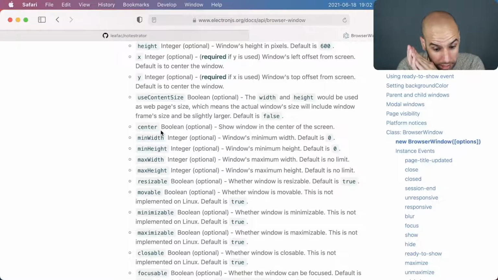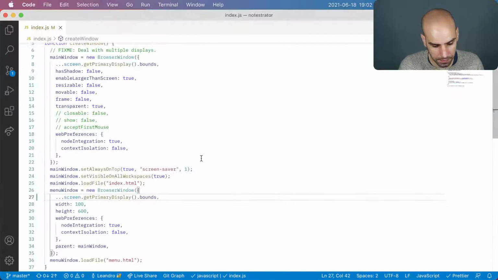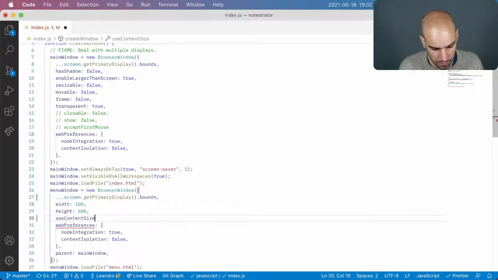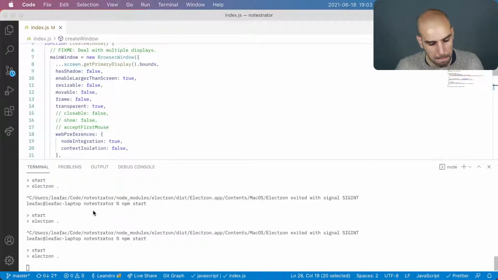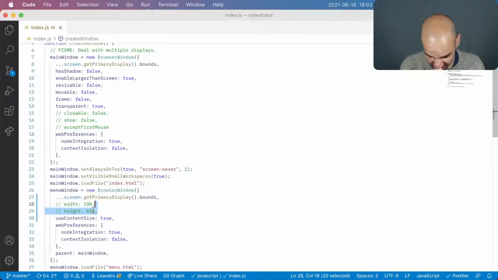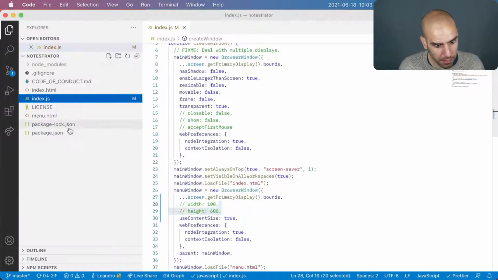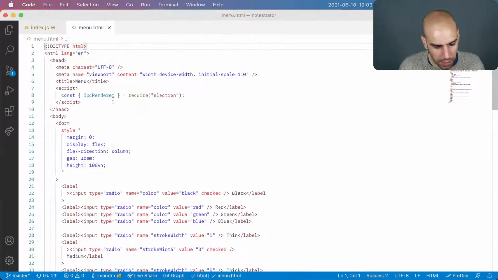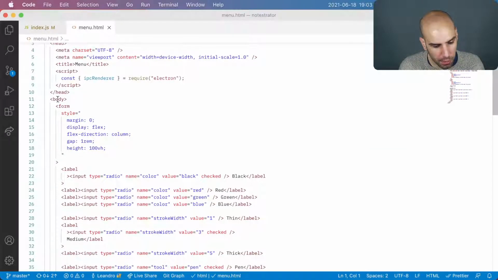Use content size. That's interesting. Okay. I don't think we are gonna go for that. I mean, who knows? Maybe I can manipulate this. So if I go to the menu and I make it so that... Oh, so here our form occupies the whole screen.